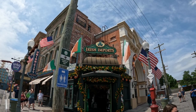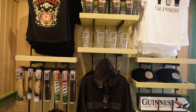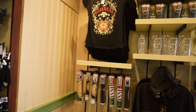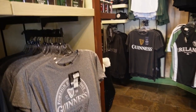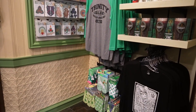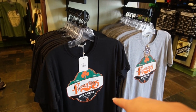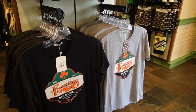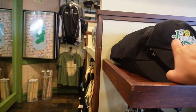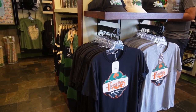Now that we have eaten, we're going to show you guys some of the Irish store merch. They do have some Finnegan's merch in here, so let's head inside and check it out. Naturally, they have some Guinness merch, and it's actually Guinness branded — we actually have several of these items ourselves, like that sign there we have in our home, as well as a couple of t-shirts. They do have a pretty wide variety and selection. Here's the Finnegan's merch — these haven't really changed design in a while. They do have two variations, a black and a gray, as well as some hats. Seth actually has the tan one there in the middle, and they do say Universal on the back as well.